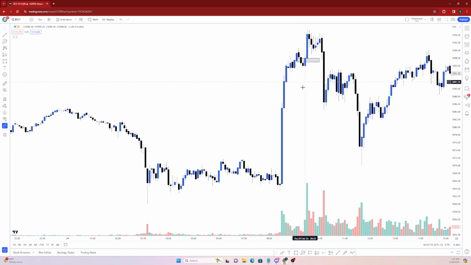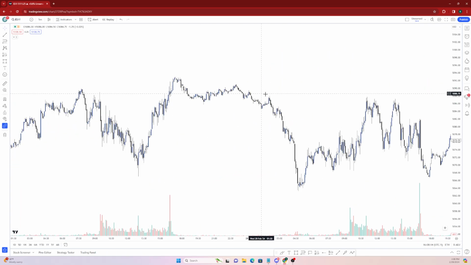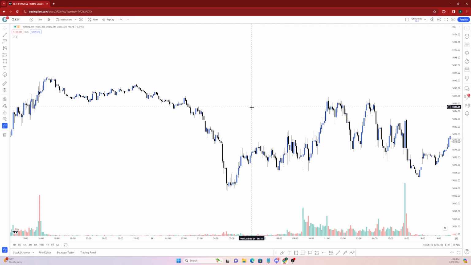Instead, I would want to be looking for price to trade down into a bullish fair value gap. So again, to understand which fair value gaps you should be looking for, bullish or bearish, you need to understand the overall trend before drawing them. Now, before moving on to the next concept, I'm just going to go ahead and draw some more fair value gaps. That way it helps you guys identify them in the future.